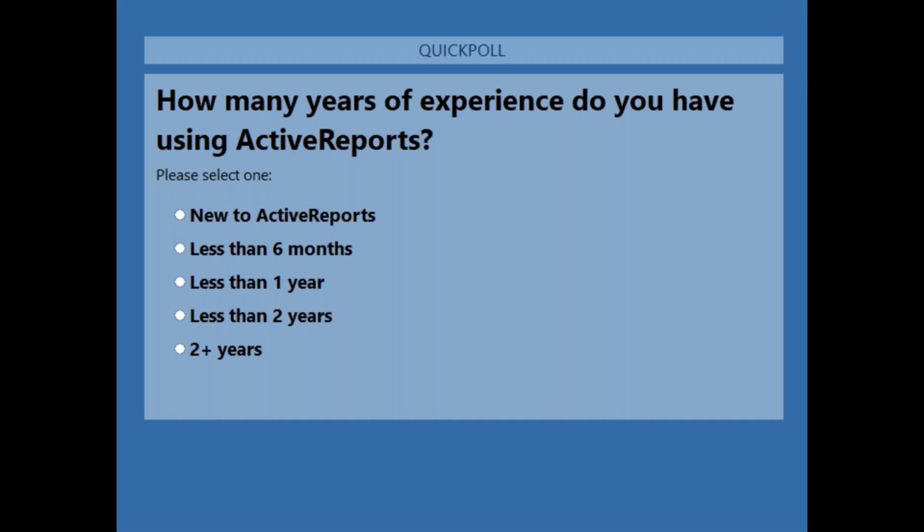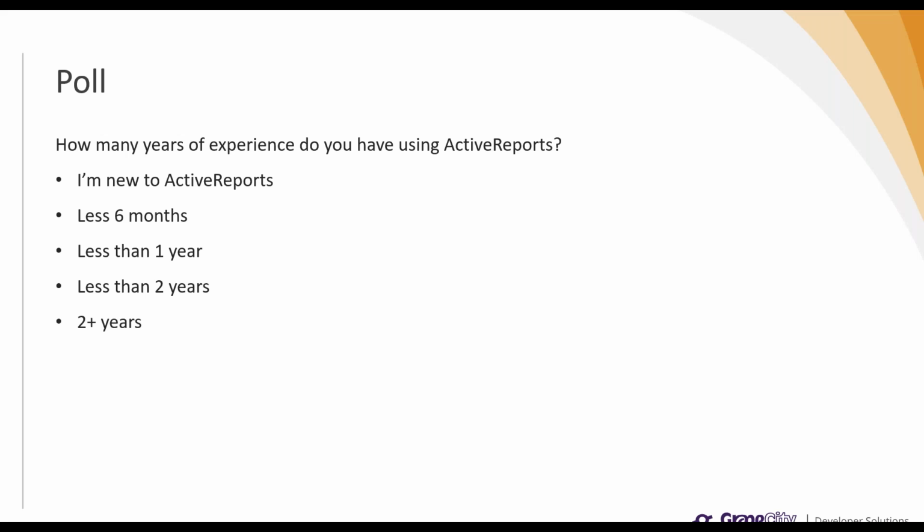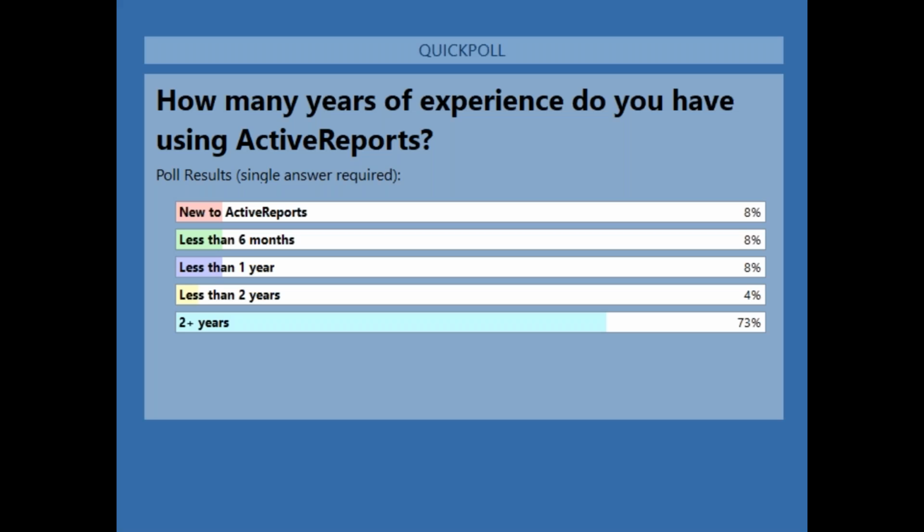So far it looks like, we'll give a couple more minutes for everybody else to vote in, but it looks like the majority of our users are expert users, so 2 years or more experience. Okay. I think that's pretty much good. There we go. We have about 90% of the vote. Let me go ahead and close this. So if you look, 73% of the users have been using ActiveReports for 2 years or more.